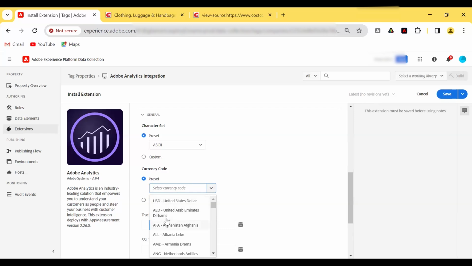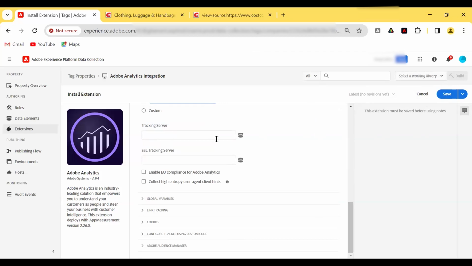But keep in mind, no matter what currency code you set here, when I was creating the report suite, I told you about an option in the report suite creation interface where we have to specify the currency code. No matter what you specify here, finally it's converted to the report suite currency. This is a question in the Adobe Analytics certification that comes up every time: let's say dollar is selected here under currency code, and in the report suite setting in the Adobe Analytics interface I have selected the currency code as INR. So in a Workspace report, how will you see the data? Will it be in dollar or in INR? It will be in INR. Whatever value is there in the report suite setting takes priority over this.